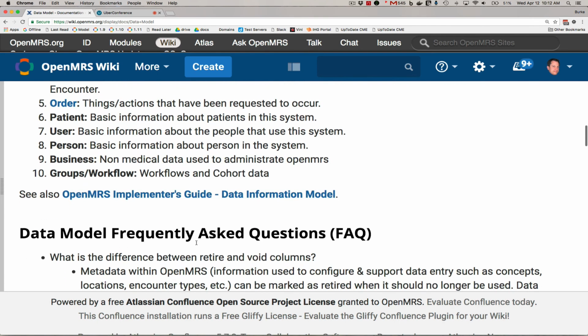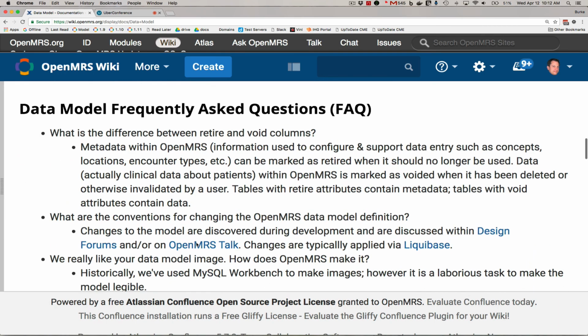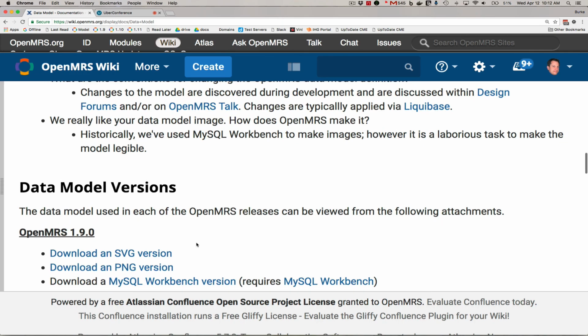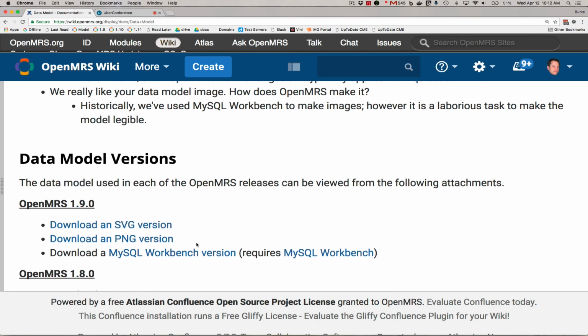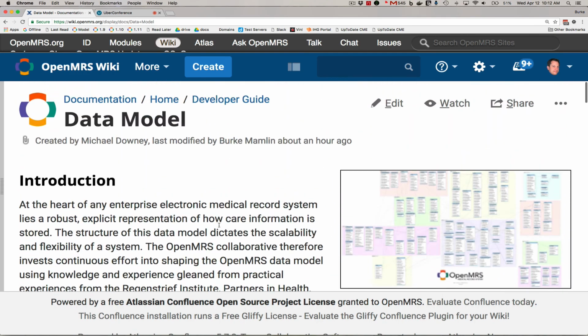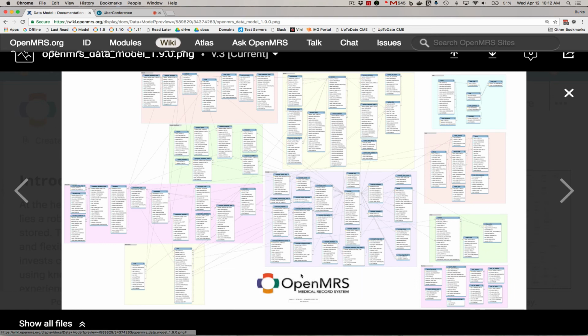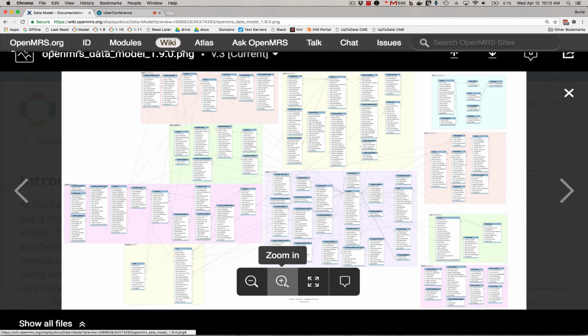Some of this is a little bit dated, because creating these images takes a fair amount of effort, and it's only when someone finds the extra time to lay these out that we get a new data model image. Let's see if I click on this image, if we can get a bigger image of it.